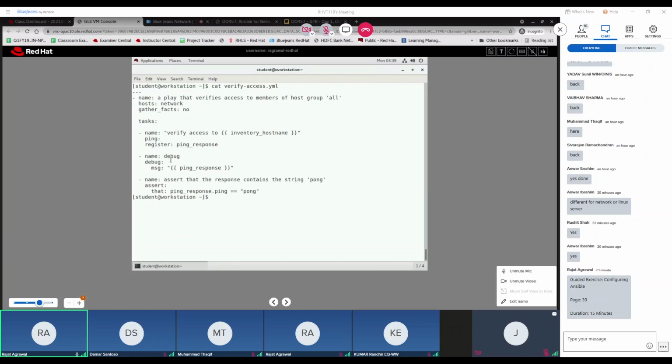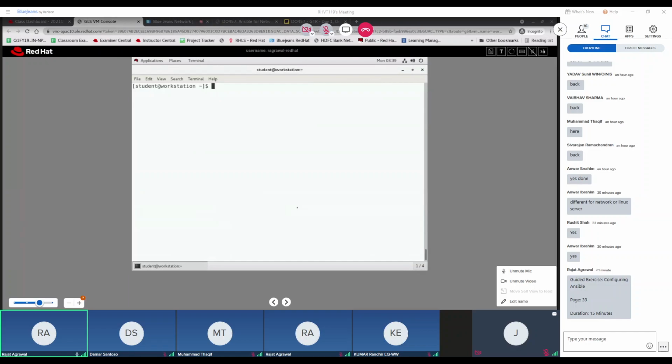registering the output and showing you the output and verifying if the ping response is pong. Though I'm pretty sure you might not be able to understand the whole thing right now, but that's completely fine. You just have to run it by limiting the execution using -l. And don't worry, we will be understanding that later as well.